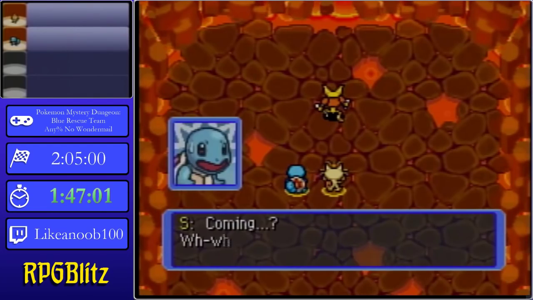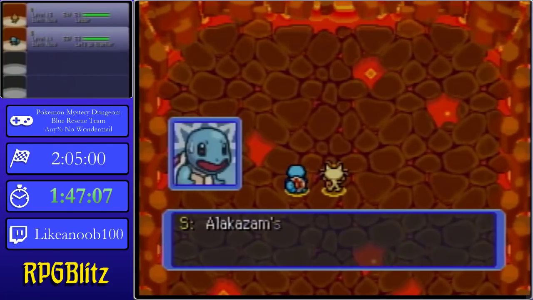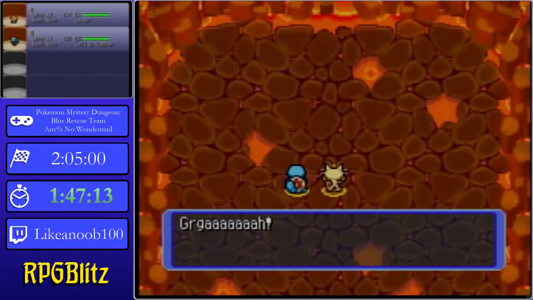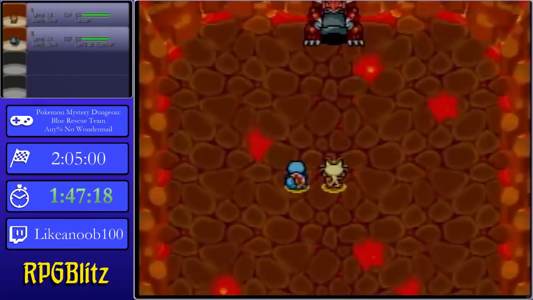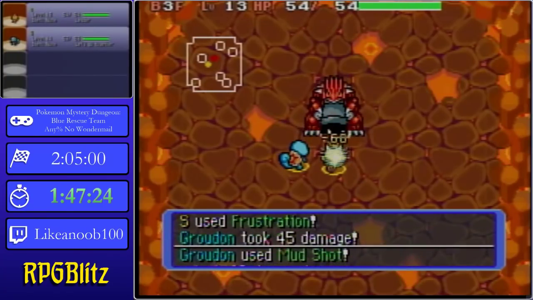Yeah, what I like about the Mystery Dungeon games is that each game kind of feels unique in its own way, you know? Obviously Blue Rescue Team and Explorers of Time Sky Darkness feel very similar in terms of mechanics, but they also function in very different ways, and the speedruns are insanely different because of it.